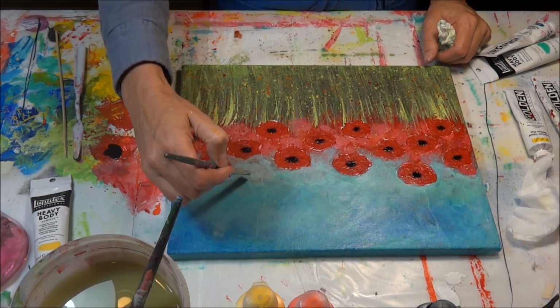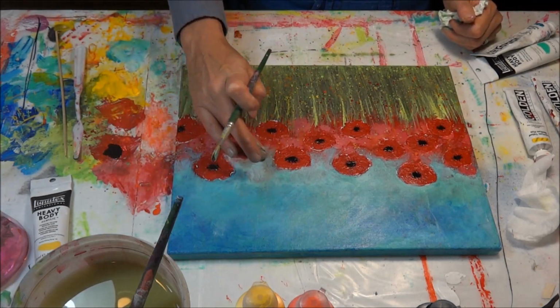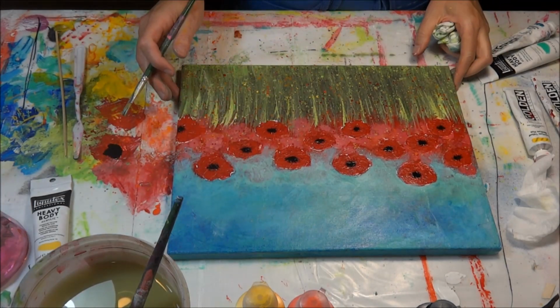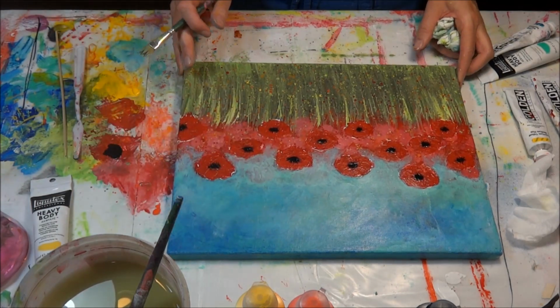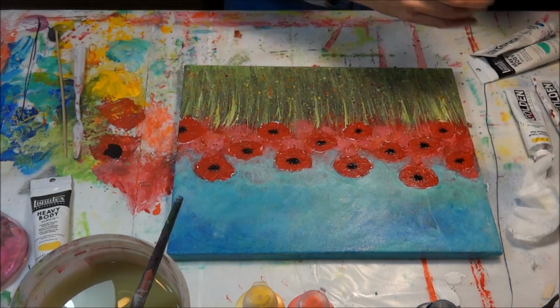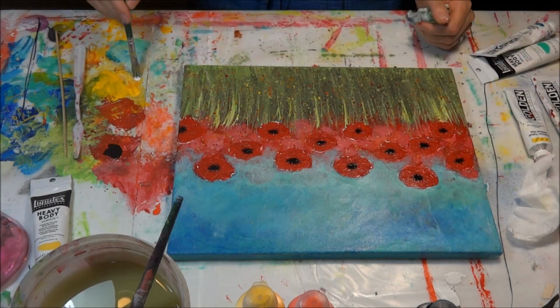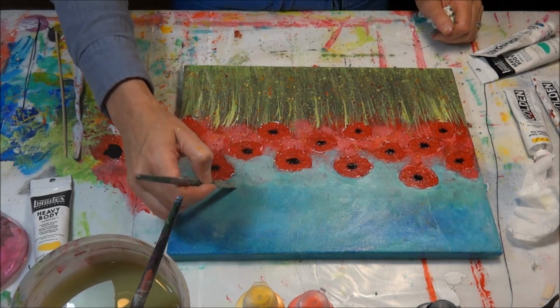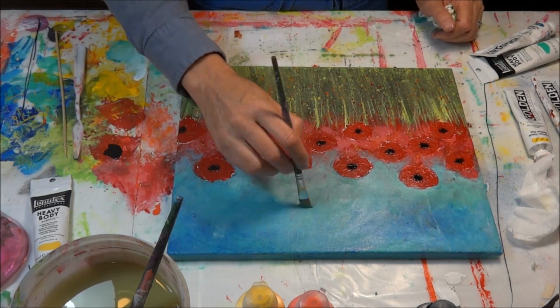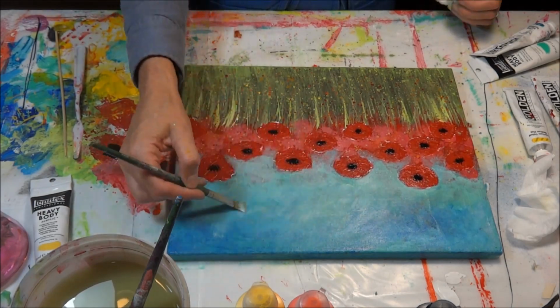So I decided that little background flower there really was standing out and looking like a sore thumb. So I covered that up. Decided to add a little bit more white into that area as well.